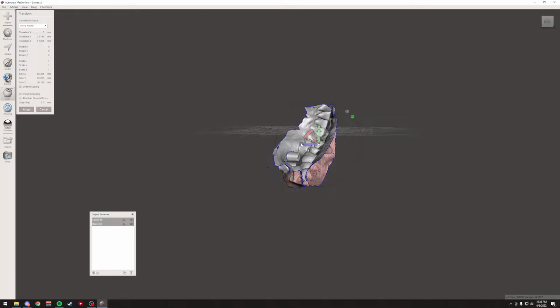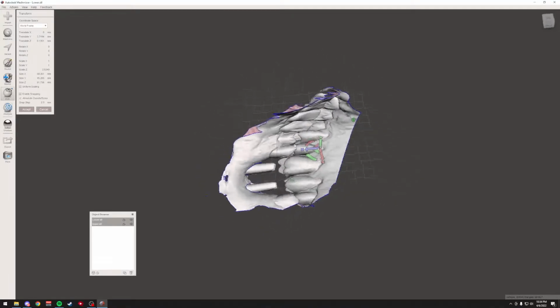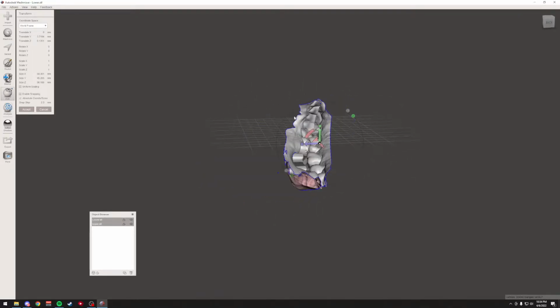So like, let's say I grab this and I drag it way out. Okay, now that scan's super distorted. You can't drag that back and get it perfect by hand. If I hit Control Z, super easy way to fix that. That's your save your button, your undo button there. But be very careful with those, because you don't want to hit it just a little bit by accident and distort your scans.